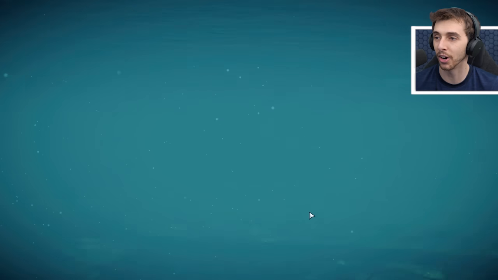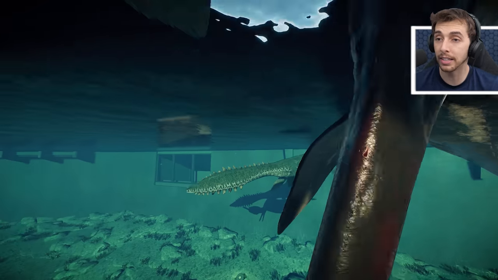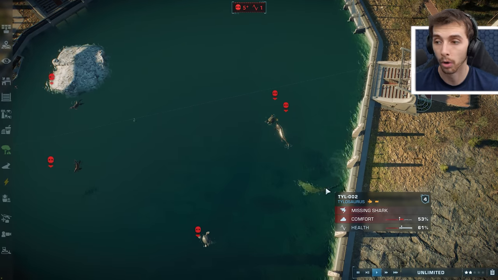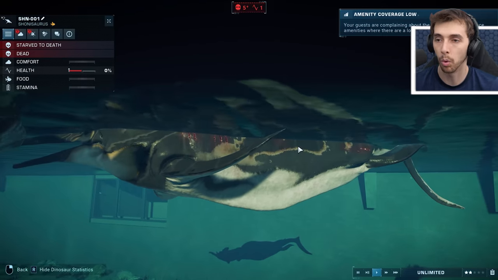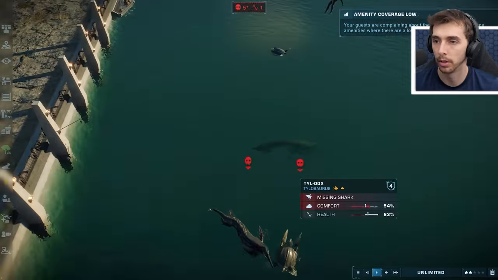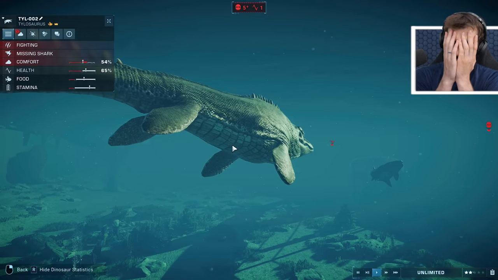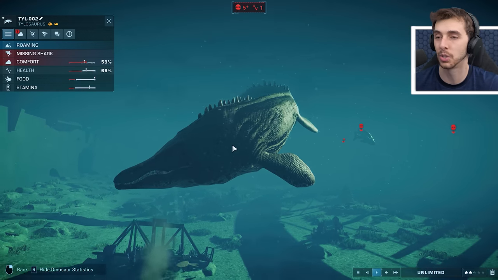Because the Tylosaur's like hung up on the, oh no. It died. Did it die of starvation? Or did it actually get killed? Starved to death. Whoa. I thought it had more health than the other one. Wow. Okay, for some odd reason, we're not seeing another dead Tylosaur. Is there only one? Was it just this one? Oh, it's fine. Oh, no! It's killed the Dunkleosteus! No! Oh, it just won a fight. Oh, what a shame. And it is the last one.